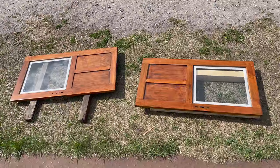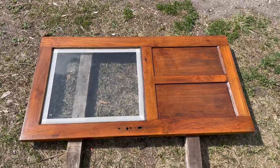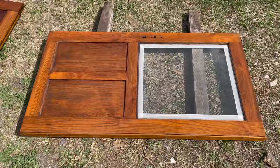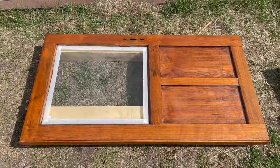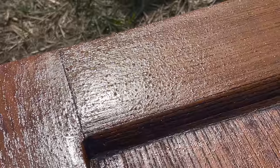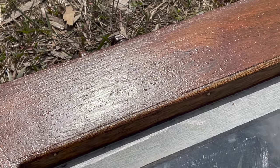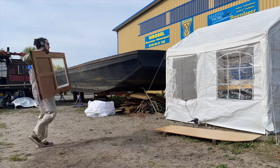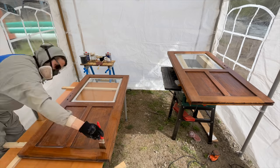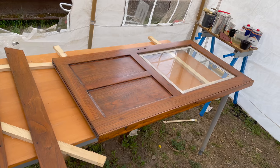After painting the doors, I let them bake in direct sunlight for an afternoon to make sure they were absolutely dry before putting them back. I'll need to repeat that process another three or four times to get a sufficient amount of lacquer onto the wood. I noticed little inclusions in the surface — dried bits of lacquer left inside the brush. So I brought the doors back into the shop, sanded the surface once more with a more finely grained sandpaper, and then put down another coat of slightly less diluted lacquer using a brand new brush. The result speaks for itself.